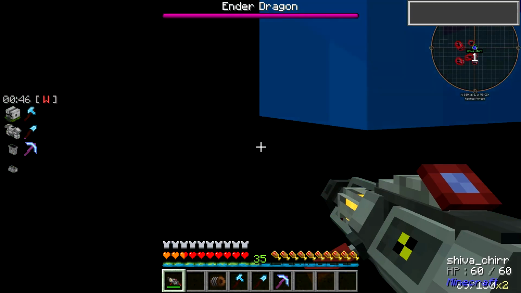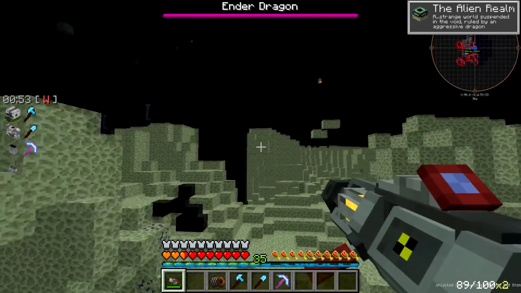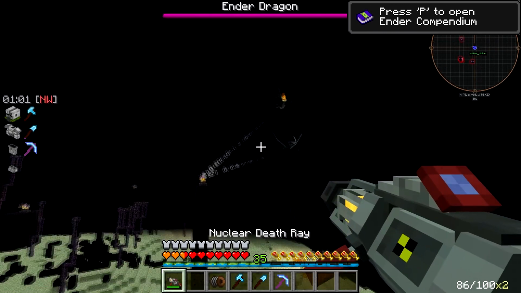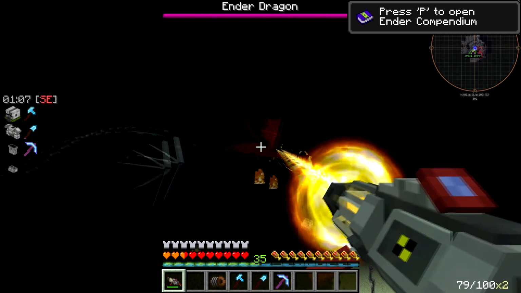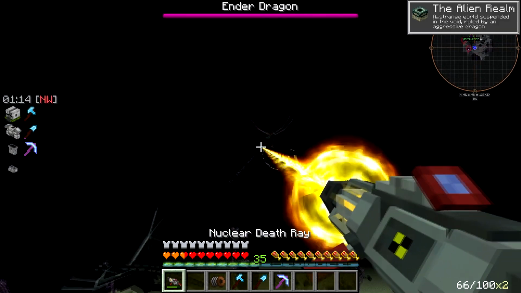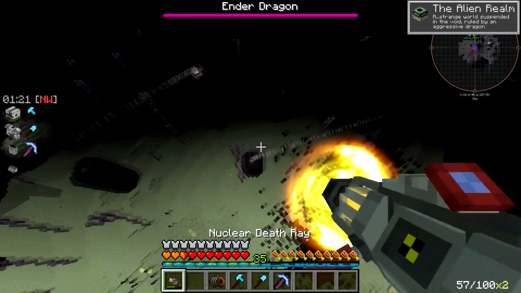Alright, let's see if this doesn't crash. I believe the end has already been loaded. Hey, we're here. And now I've got... Oh, we got two dragons! Two dragons. I wonder how close I have to be to hit them with the death ray. I'll take care of the regen missiles. Can I shoot them?